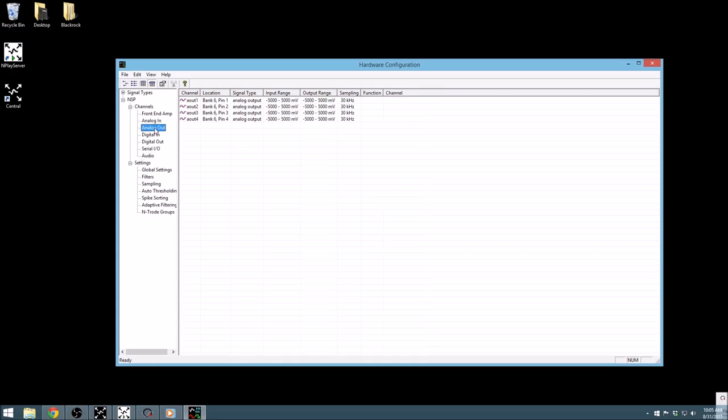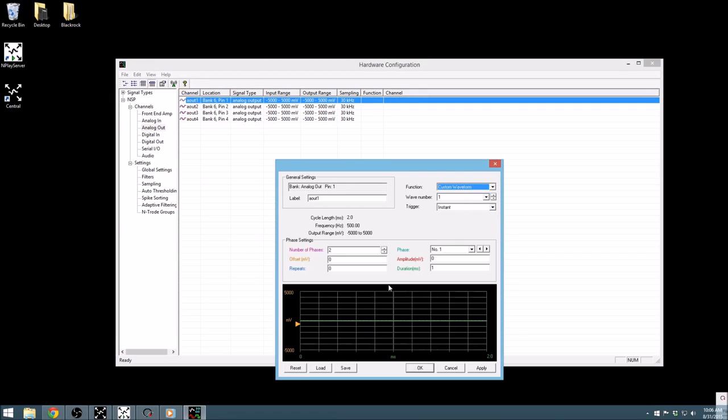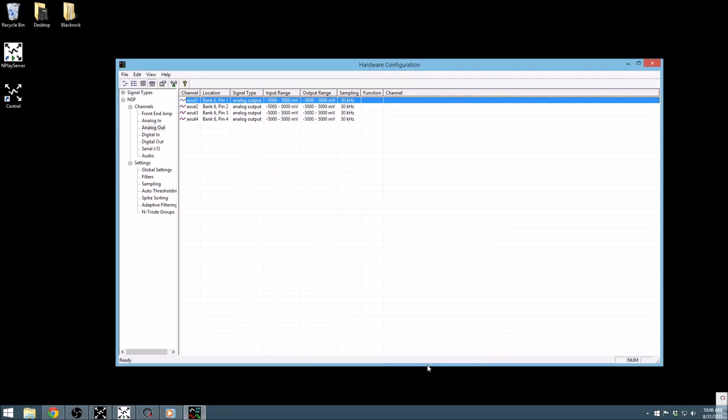Analog outputs are a common way to interact with other devices. As we open it, we can see that the Analog Output Properties channels have an extremely similar window to the output properties that we just talked about, and can monitor signal in the same way. It also has the option to output a custom waveform that is built using a waveform constructor in this window, and can even be set to trigger based on given events within the data or other Blackrock applications, such as our video tracking software. This feature will be important in our future tutorial on closed-loop experiments with the Blackrock system. But for now, let's finish up with digital outputs.